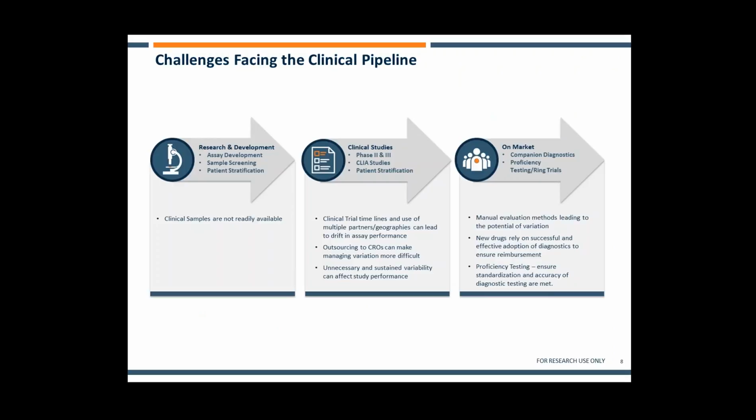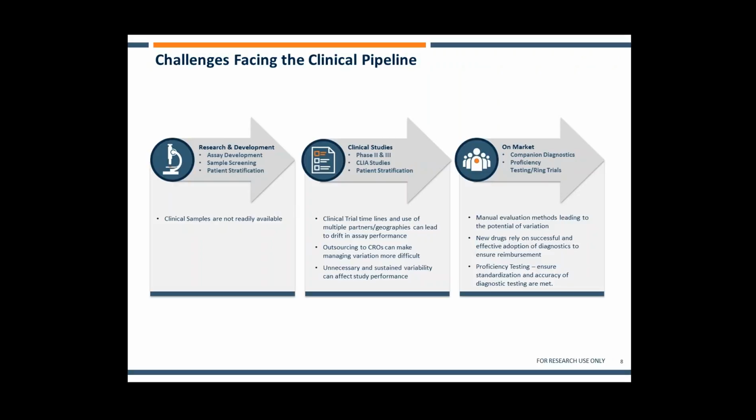So these challenges exist within the clinical pipeline, and there are several opportunities here where new tools and technologies can assist laboratories with the development and routine monitoring via internal controls. If we look to the beginning of the slide here, in research and development, whether that be assay development, sample screening, or patient stratification, there are challenges in the availability of clinical samples. Mining the tissue archives presents its own difficulties, especially for those rare variants.